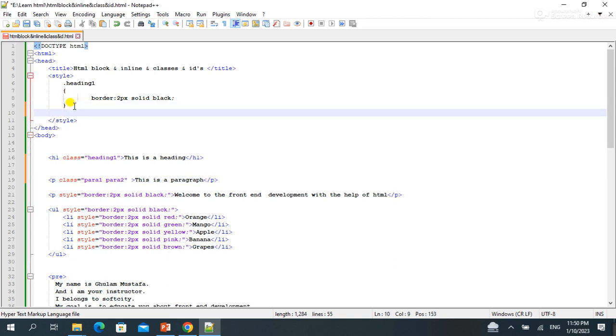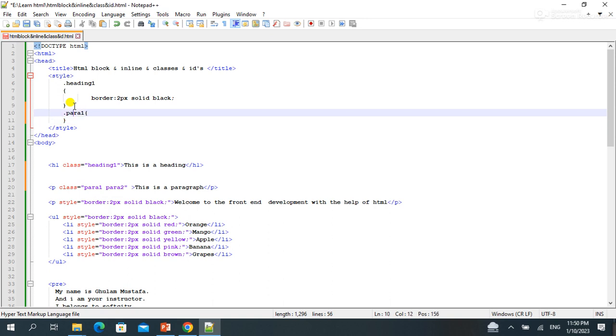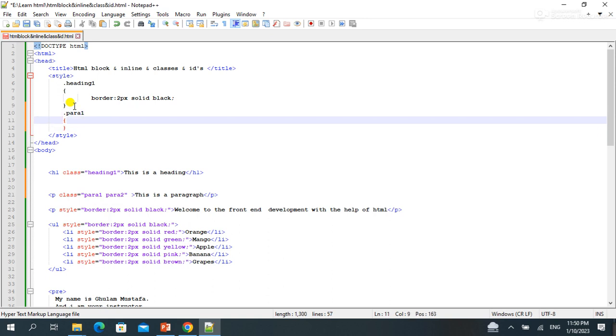Now I want to access these two classes. For this, what symbol is used? Dot symbol. First write dot, then para 1, starting and closing curly brace.